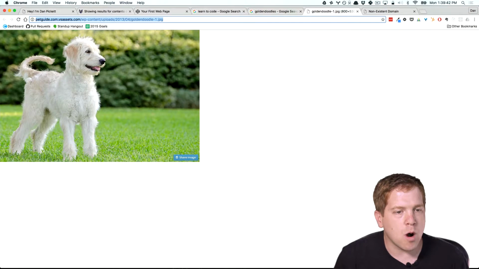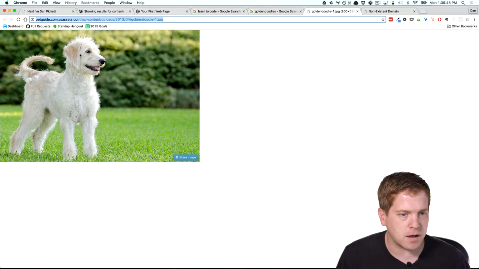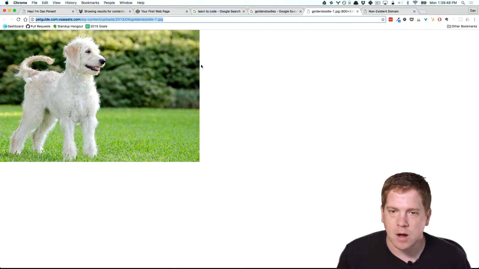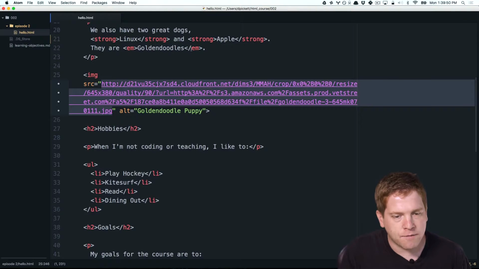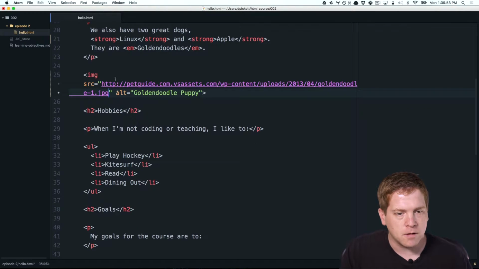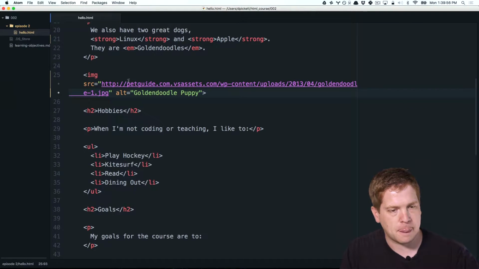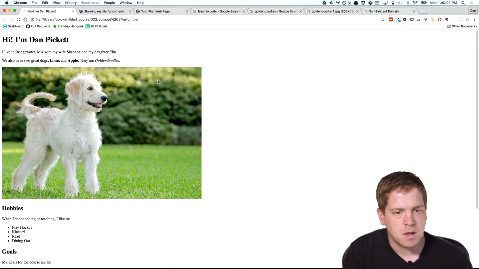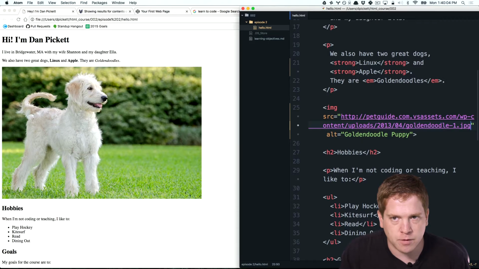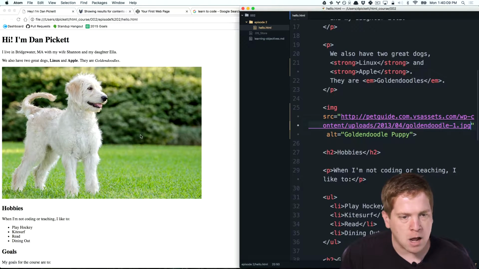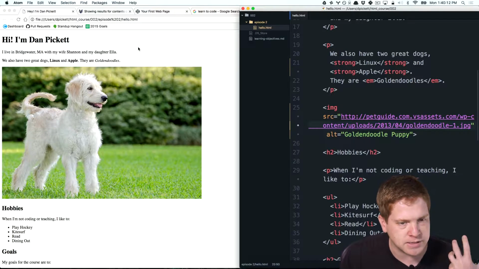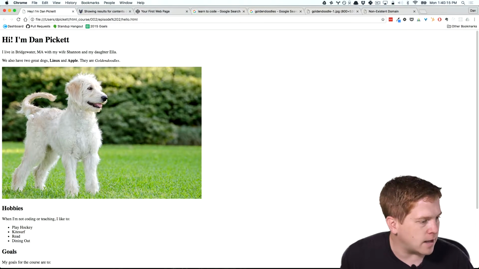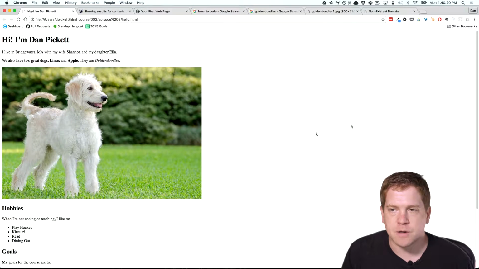And what we get is a URL that points to that specific image that's hosted somewhere else on the web. And I can modify the source that I've used here to point to this new image. And watch what happens on my web page when I refresh the page. And again, let's put the markup side by side with the HTML web page here. And you can see that the image has been updated to point to this new image that's hosted on the web.